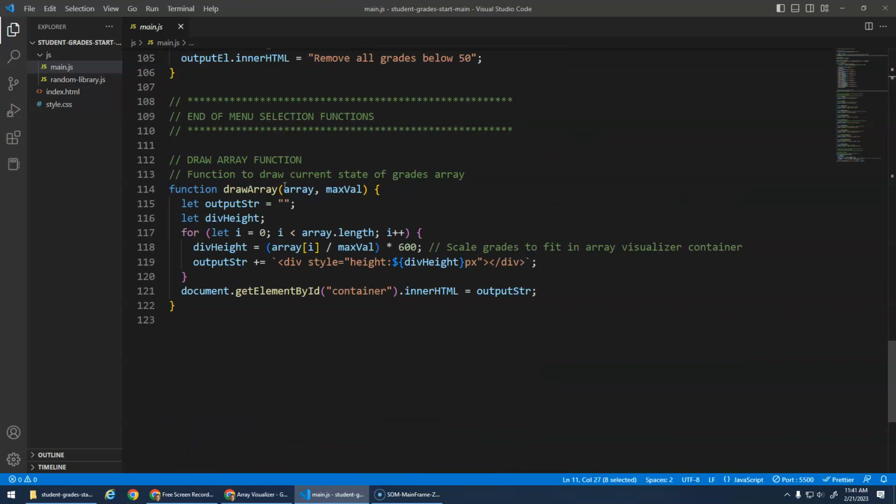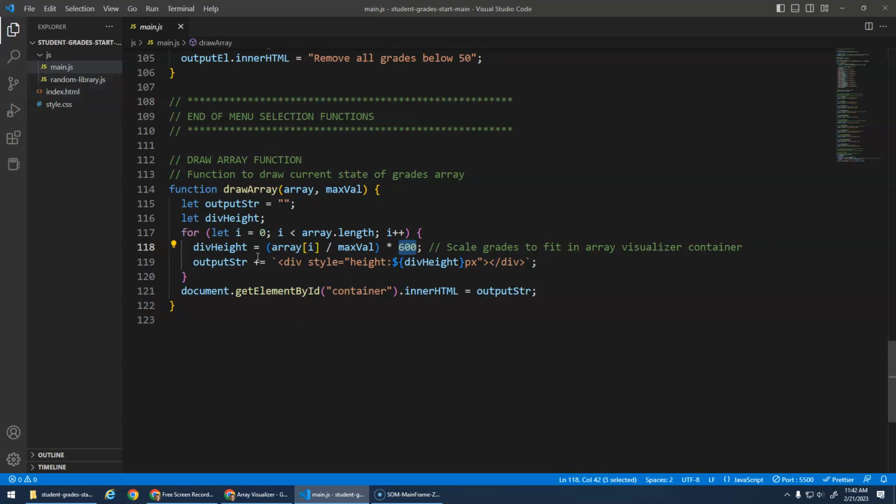I loop through the array, calculate the height based on the max value, and this 600 is the height of the actual div. So it does some proportions here, and then we add a div with the given height property to it. And then I add that to the container that exists in my HTML.